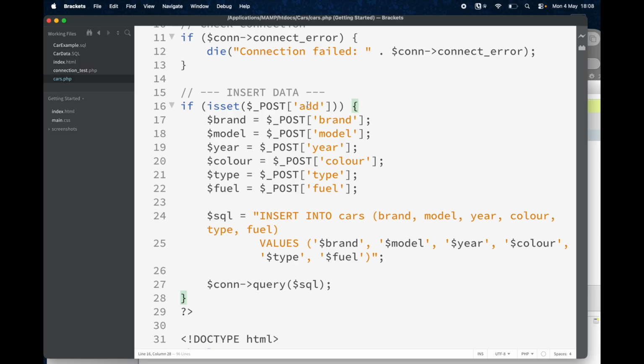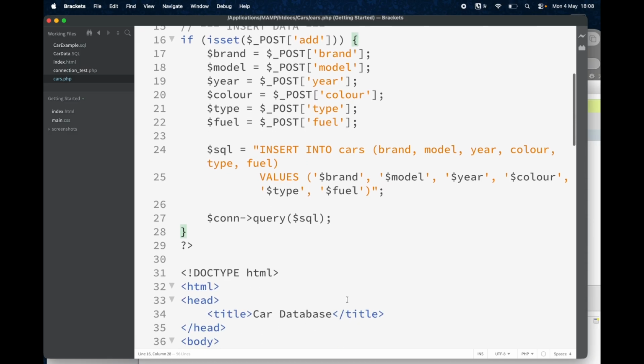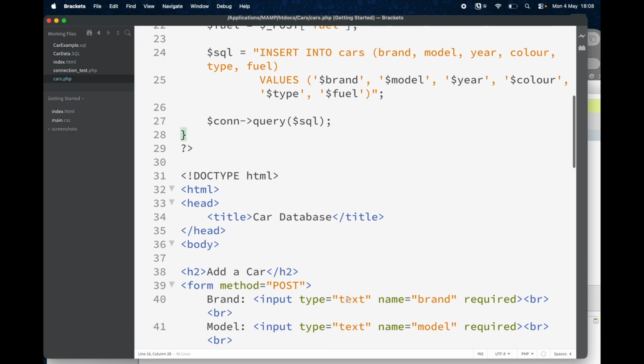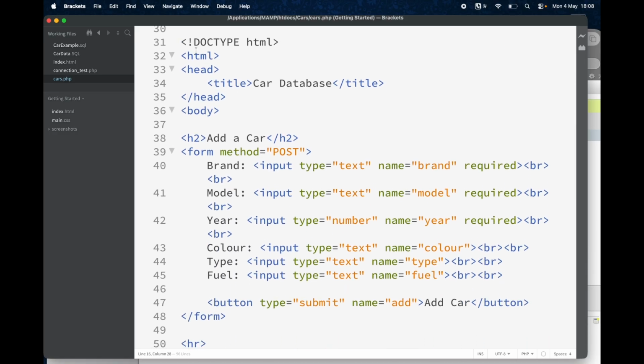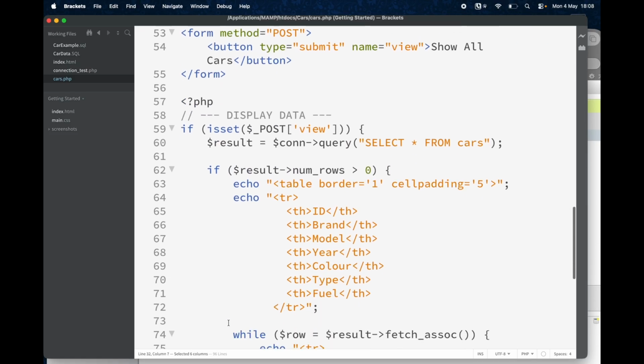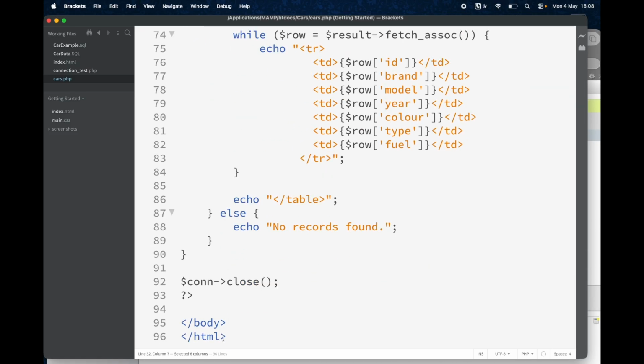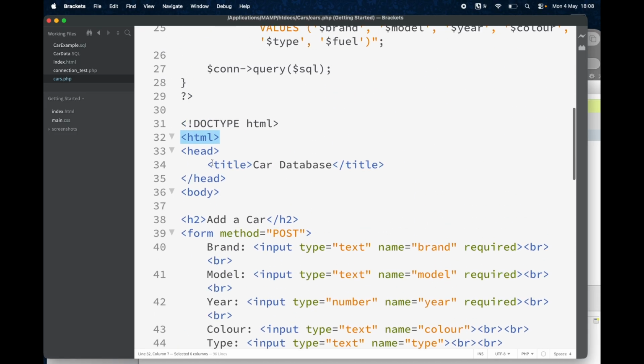These add means they're assets that are going to be added from the website. So now let's go down to the website section. The website section starts like we start all of our HTML sites. It has HTML at the top, and then an HTML closing at the bottom down here. It has a heading at the top, and we're going to call this one car database, and we've put a title in there. And then it has the body section.